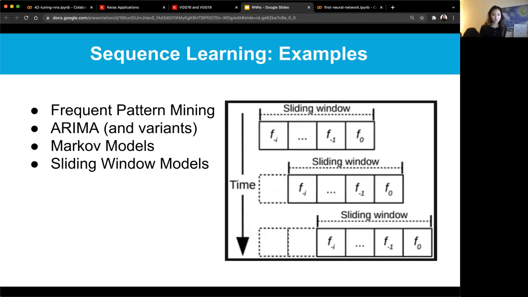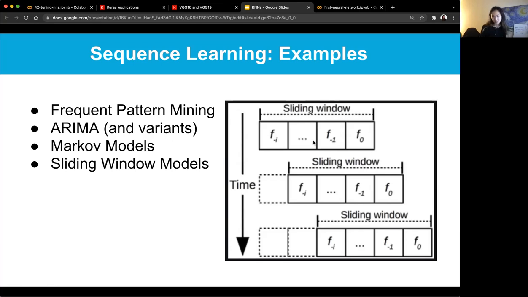Okay, so some examples of sequence learning, and some of this might look kind of familiar. Frequent pattern mining is very similar to what we were doing when we were creating word embeddings, because we're learning the meaning of words through what other words typically appear adjacent to it. If you think about predicting very sequential things like stocks, for example, maybe every time you see one pattern, something always goes up or down. That's also an example of pattern mining.